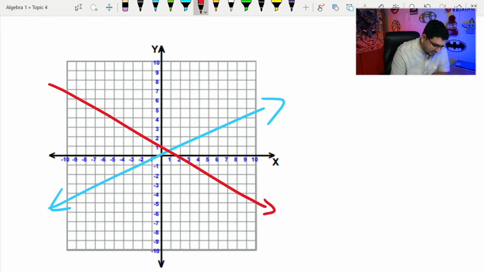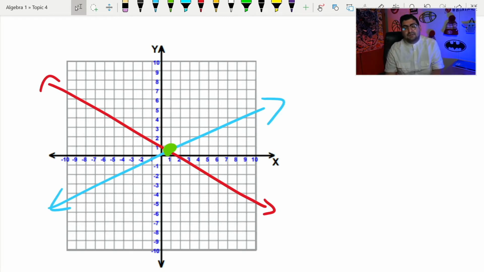And what we're essentially looking for is that the solution to a system of equations is a point that is found on both, or every single one, of the lines in that system. So I'm looking for a point that's on both of these lines. And that point is usually, or always, the point where they cross. So here, the solution to this system would be this point where these two cross. Most often when we're graphing these, the answer they're asking for when they say find the solution to a system is the point where these two lines cross, okay?